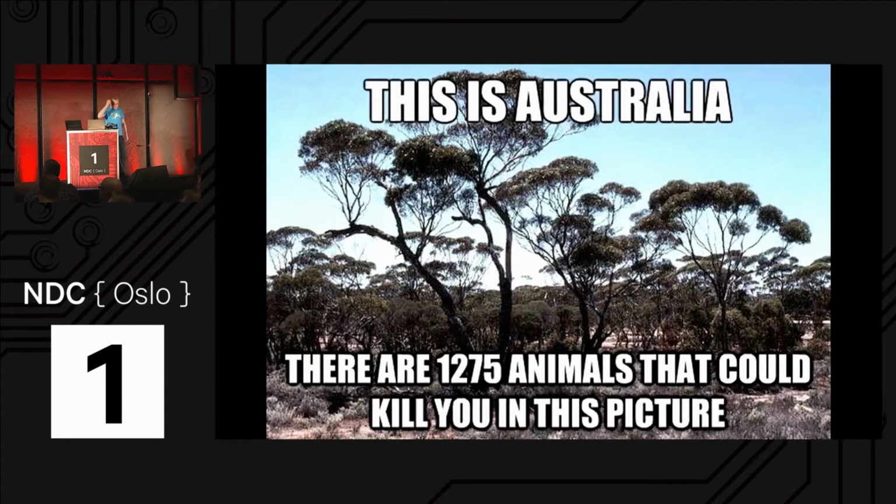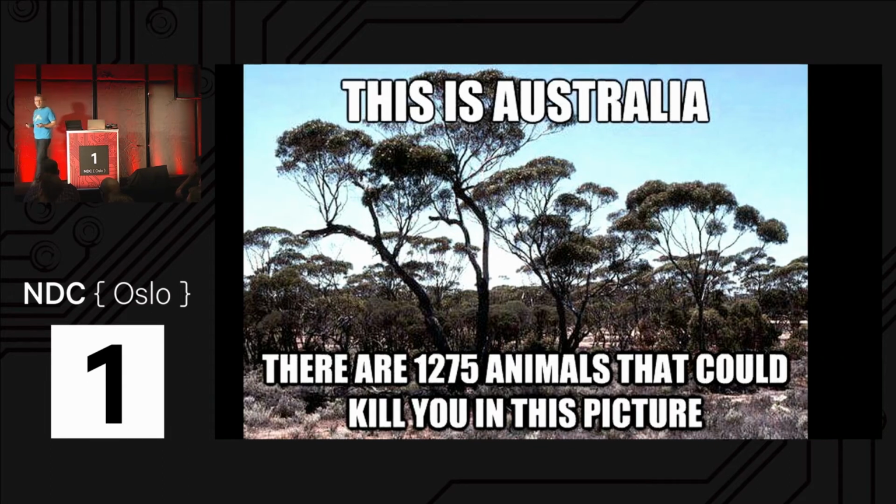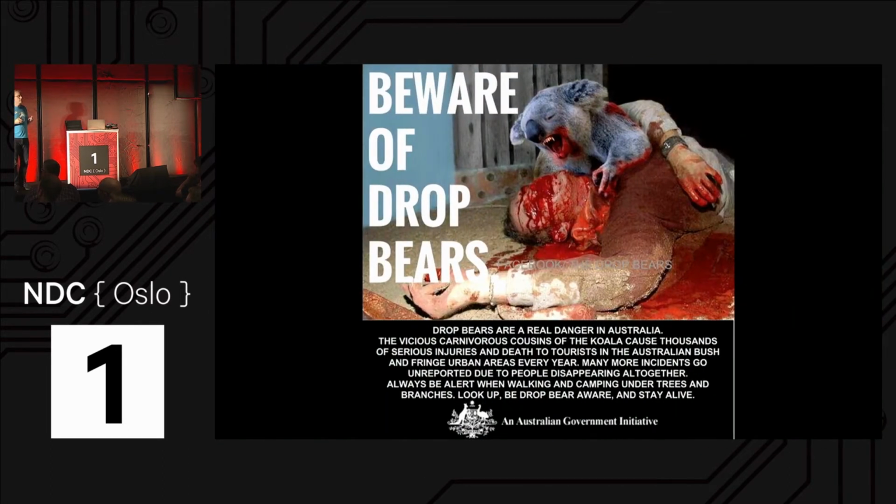So I live in Australia, and it's a nice place. I don't know if anyone's been there. Who've been to Australia? Anyone? Yes, one person. Woo! It's quite nice, and we do like visitors. Tourism is a big part of Australian economy, which is why we have appropriate warnings for our visitors. Now, has anyone here ever seen a drop bear? Right, because if you said yes, you would have been lying, because you would have been dead. They mainly attack tourists, which is why we kind of put these warnings up.